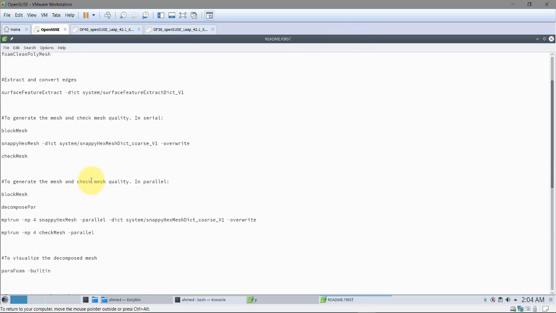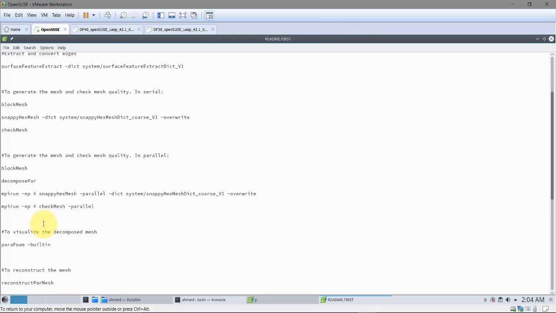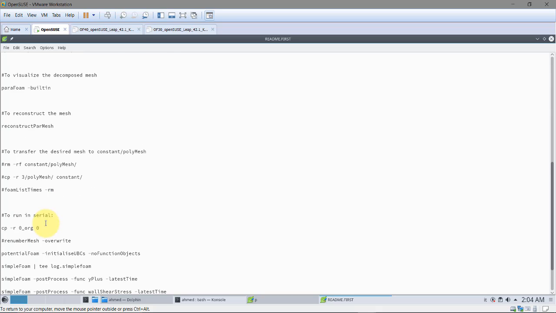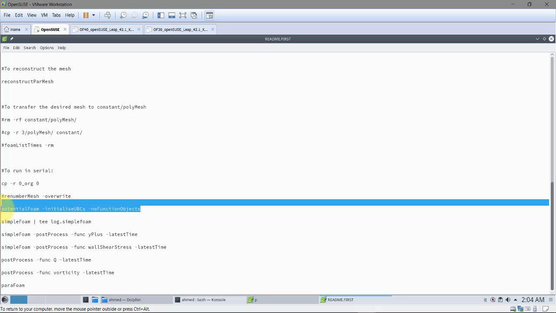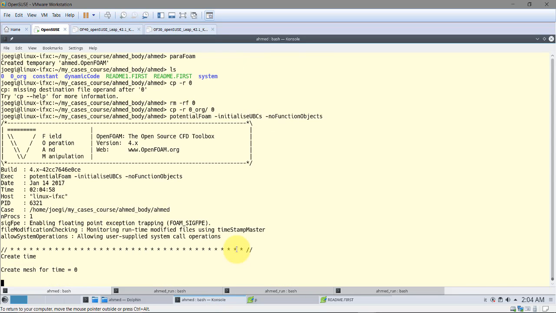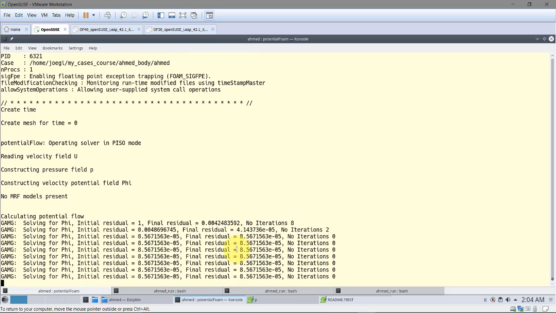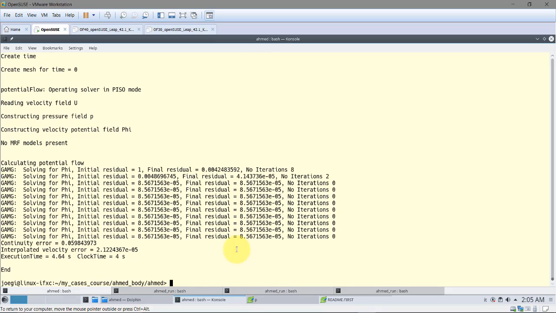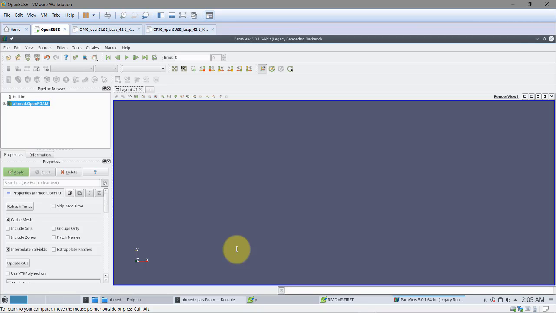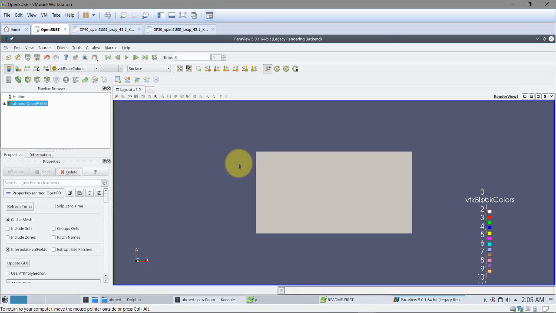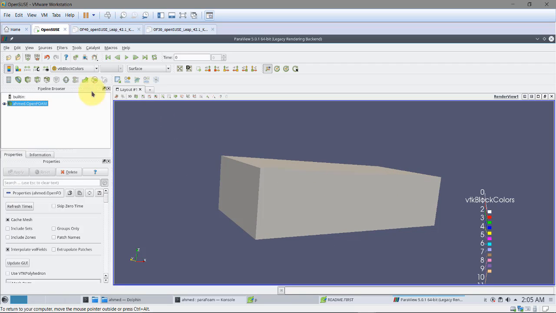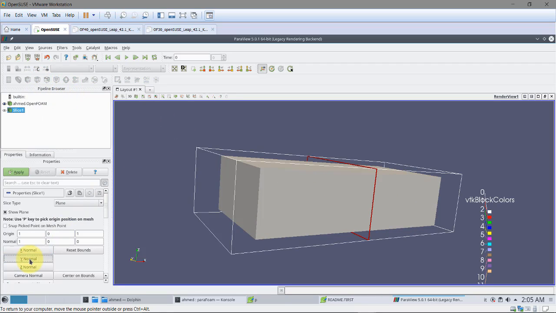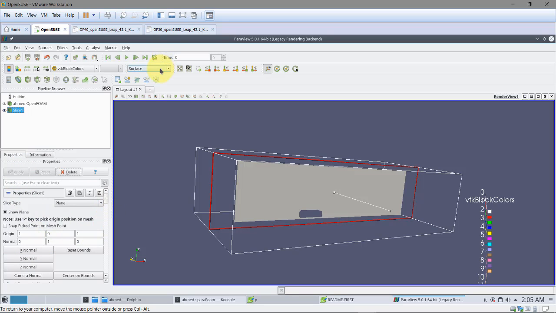So this is the solver that we use for that initialization. Should be here. So potentialFoam. You copy that line, put it here. So basically we're going to run a potential solver. We're going to compute a velocity field, and we're going to use this field as the initial condition. So as we already have a very good initial condition, our convergence rate will be better. The closer that initial solution is to your final solution, the faster you will converge. You don't know that final solution, but this one is much better than starting from a uniform field.